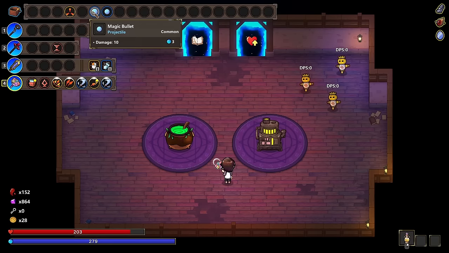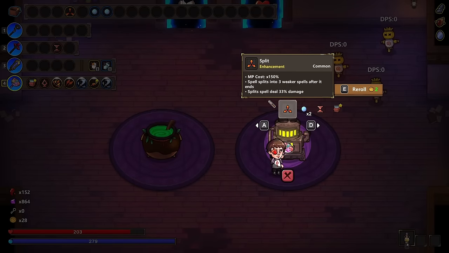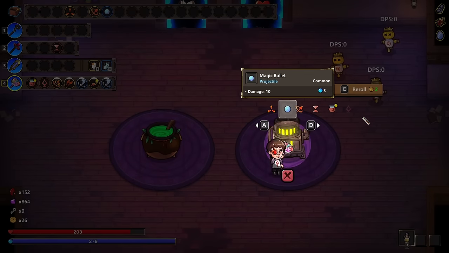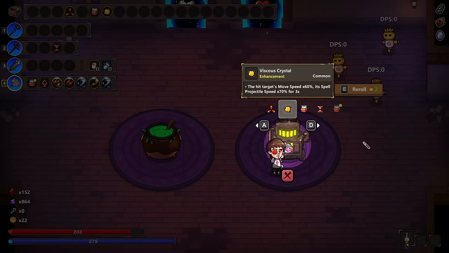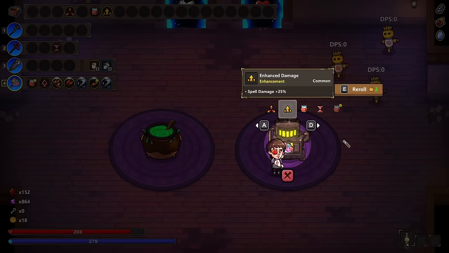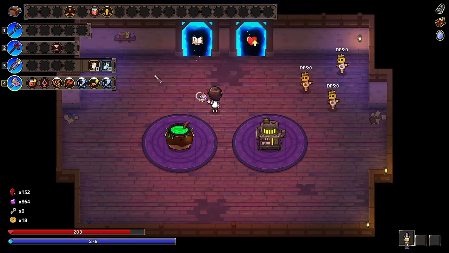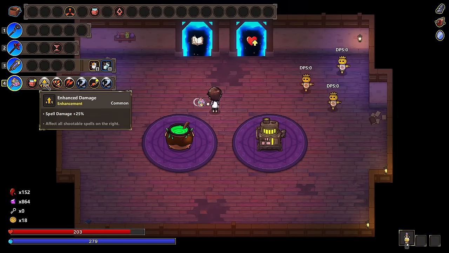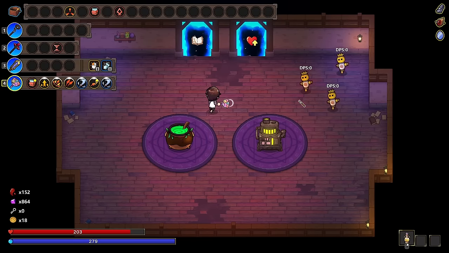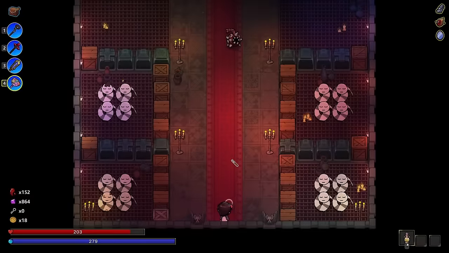Waiting for another magic bullet seems difficult when I could use other stuff. So let's reroll those. Another mana box, I'll keep for now. This is crystal store. A damage will be very, very good. For now, I'll keep the damage. I don't think it's worth changing out anything that I have right here. Well, resonance rune, of course. So we'll do the damage here. Yeah, so far so good. All right, let's go get max health.